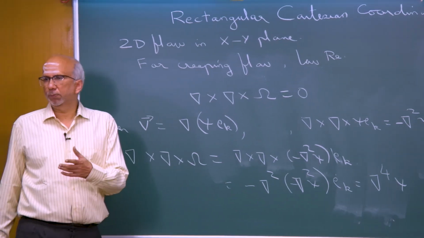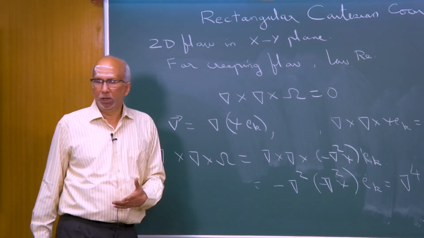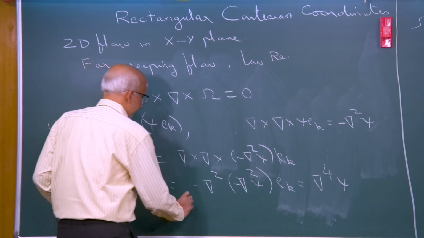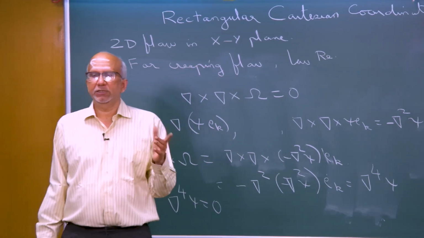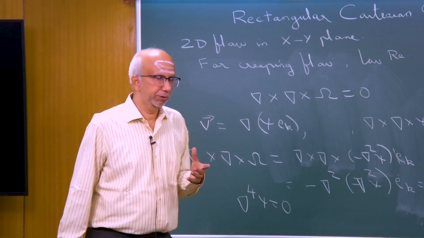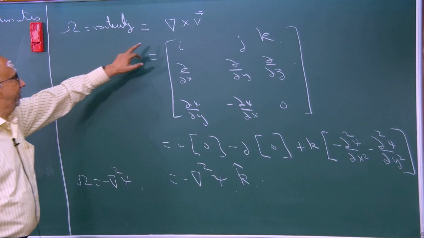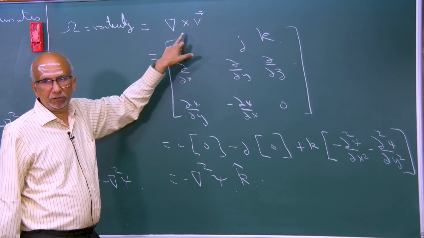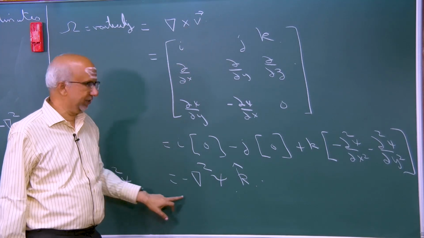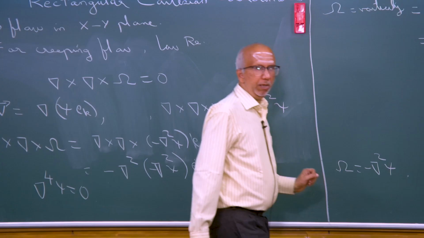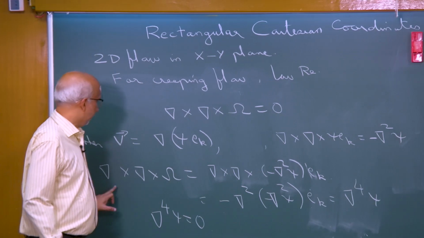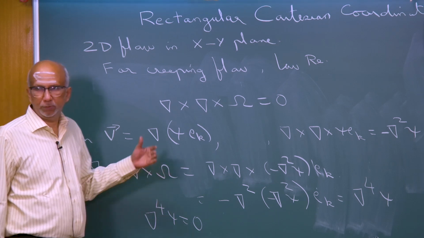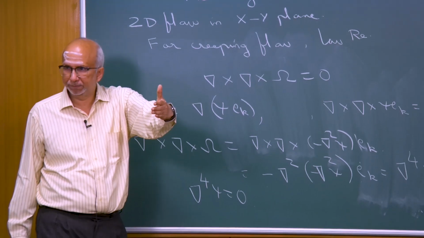and so the point I am trying to make here is for creeping flow one can just solve for del power 4 psi equal to 0, where you have to look at this del square like an operator. So when I am doing curl of V, V is curl of psi, is operating on psi. So curl of V is nothing but minus del square psi, it is operating on psi. Here I have curl of omega, this curl also gives me minus del squared, because this omega is also pointing in the z direction.